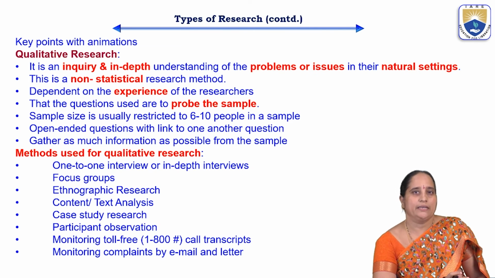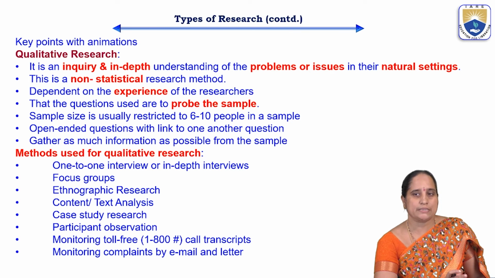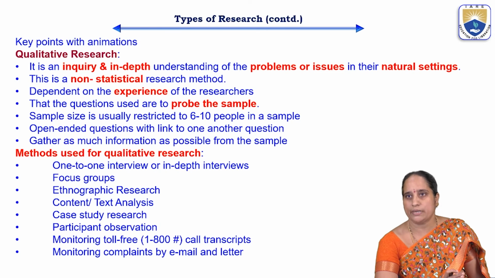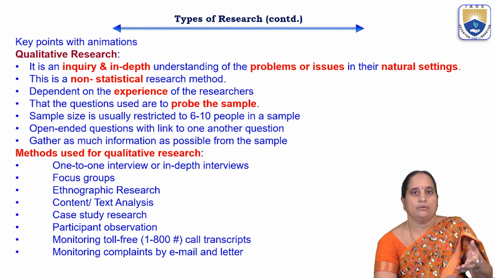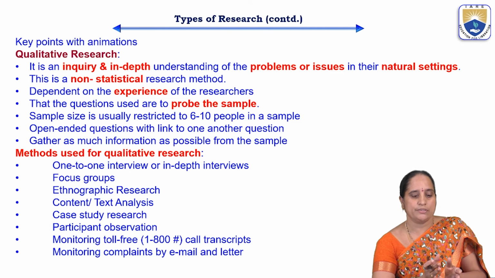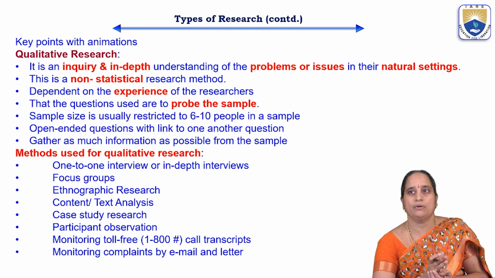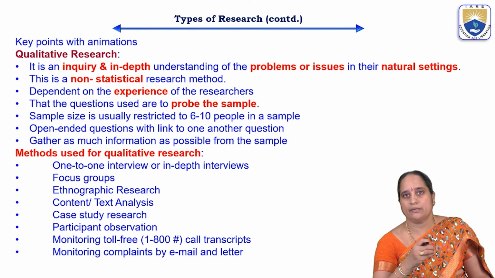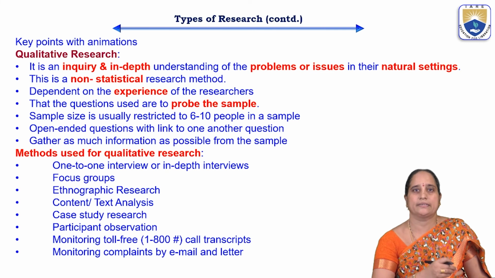Then qualitative and quantitative research. So qualitative research means we describe the qualities of a particular person, an organization, it may be anything. It is like an inquiry and in-depth understanding of the problems or issues in their natural settings. So when you are going to conduct qualitative research, see, for qualitative research, the qualities which cannot be measured in quantity, so we cannot quantify the data. So it is purely a non-statistical research method.